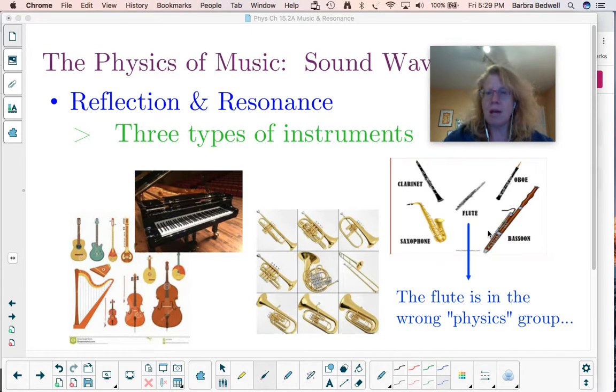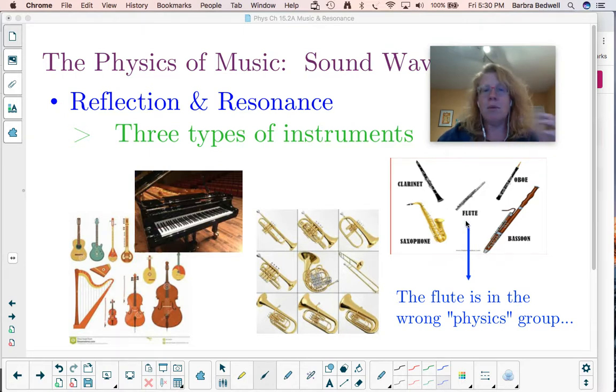And then our third category is technically closed pipe instruments, where they have some sort of closure at one end and an opening at the other end. Typically we would call these reeds, or woodwinds, but flutes are in the wrong category. For physics, flutes are actually similar to horns. They're in that brass kind of category because they're an open pipe on both ends. You've got wind in, wind out. With all the rest of these, the reed functionally closes one end, you have to make that reed vibrate, and the other end is the open side.